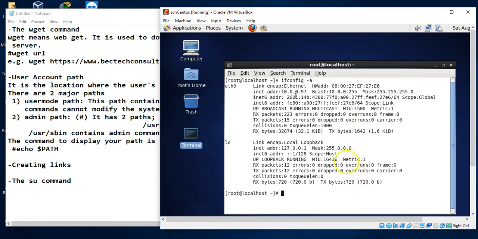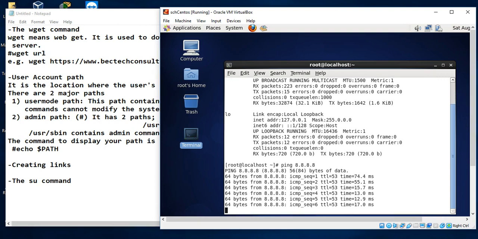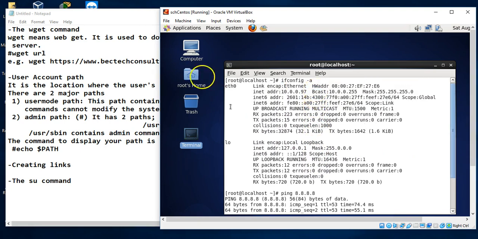Now my IP is different, so I guess my system is now connected to the internet. Let's ping the Google server again, and now it gives me a positive ping. Because I didn't shut down the system properly before, that's why it didn't work. I just restarted it and it works. So this is my IP right here, 10.0.0.97. So I'm going to use that IP to PuTTY into this server.